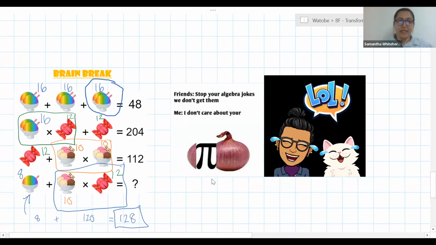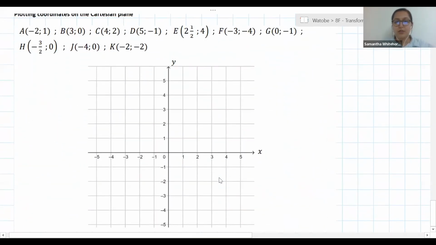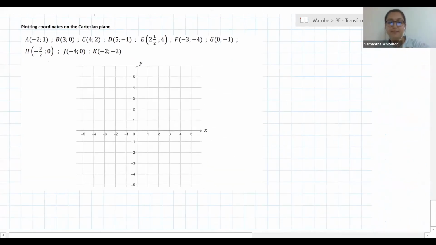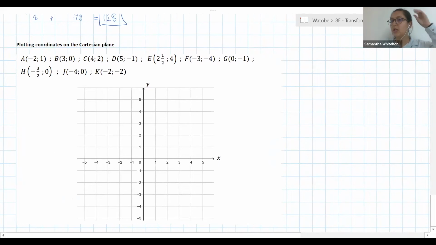Okie dokes. So the next thing we need to be able to do in terms of our Cartesian plane is plot points on our Cartesian plane. This is going to be a little bit harder to ask you to help me with, just because it's a little bit hard to get plotting points from your side. But hopefully... Sorry to interrupt, Sam, before we continue, can we please have Tiamo raising their hand so we can answer Tiamo? Oh yes, of course.